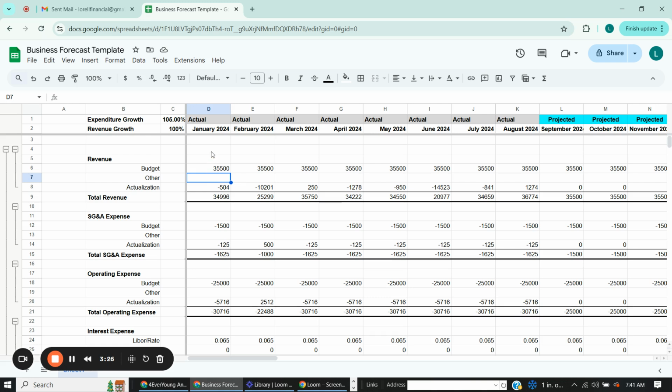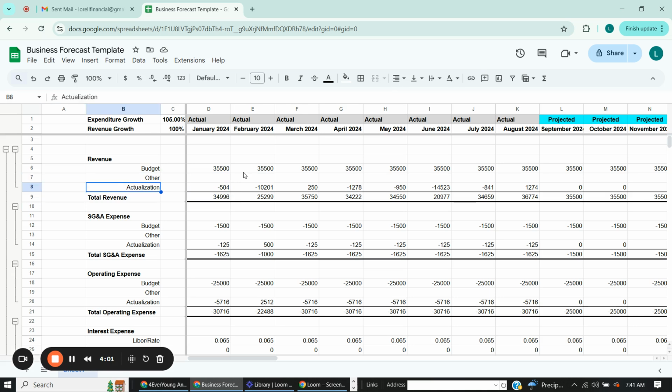To get this started, what you would want to do is start with history. Now, in this example, I have only 3 years of information here. But if you were starting a forecast, I would go backwards in time to either your opening date of your business or maybe the past 5 or 10 years, just so you have some history. You could populate that. It will be useful in the future so you can see your growth, you can see what you've done in the past. It really will pay off if you spend the little bit of time it will take to populate that information.